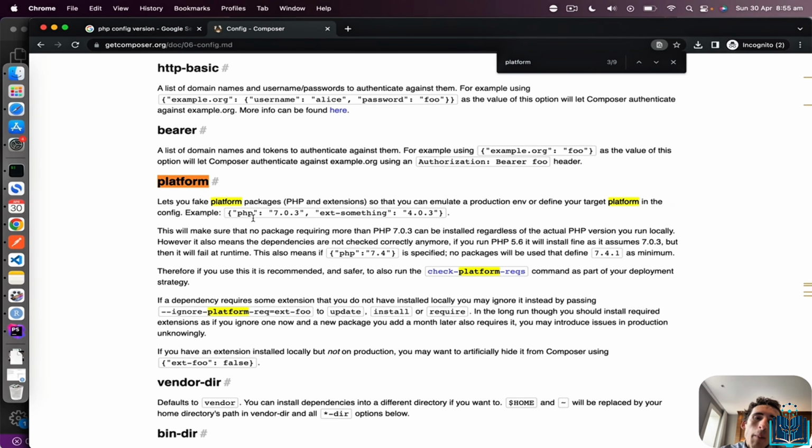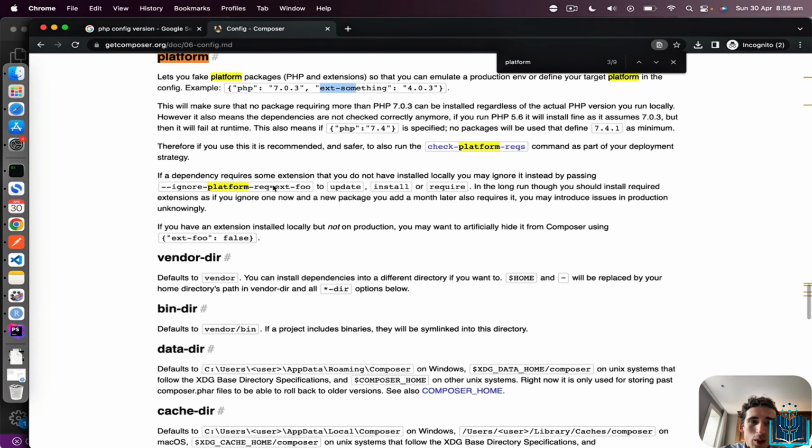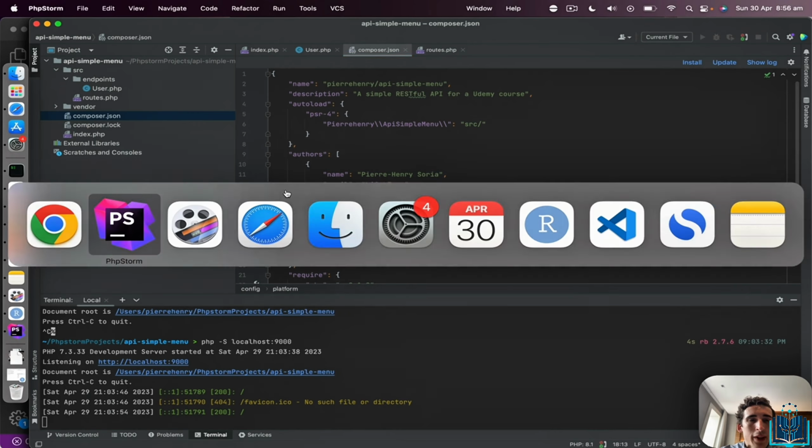For instance, PHP 7.8, and then you can also add some extensions. It's always handy to make sure that nothing breaks with the specific PHP version you have on your server, because maybe locally you have a different PHP version, so the package will work locally and be installed, but then on production, because it's a different PHP version, bam, it breaks.